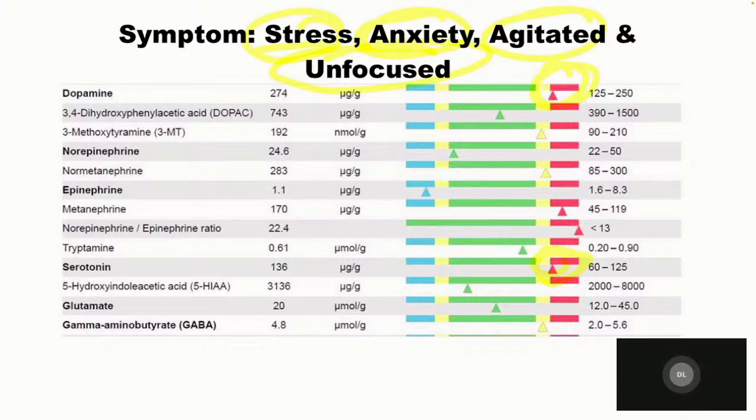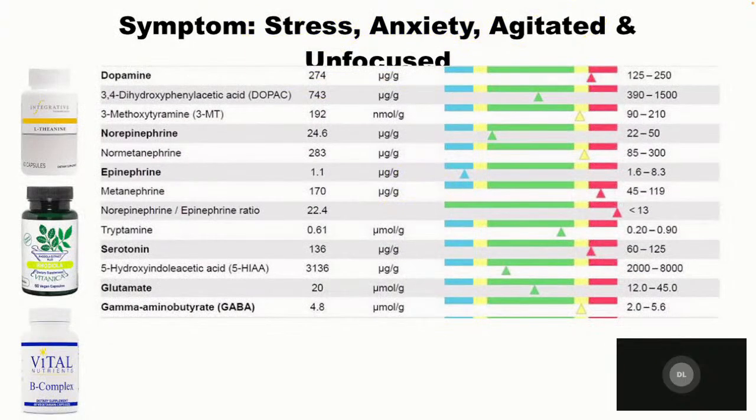Well, let me point out a few other things before we get there. Their GABA levels were also elevated, which can also cause agitation and irritation. Their epinephrine levels were low, so it wasn't helping manage their stress. So there are a few things that I like to incorporate, which I see pretty commonly in people with ADHD, and these are the best supplements to implement in this kind of situation. What I love about L-theanine is that you might say, well, I thought this helps when it's low. It also helps when it is elevated too.